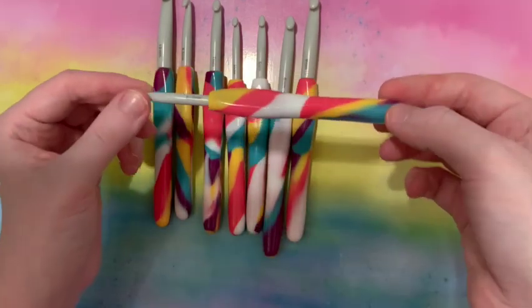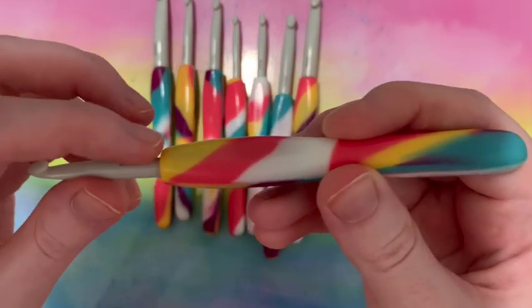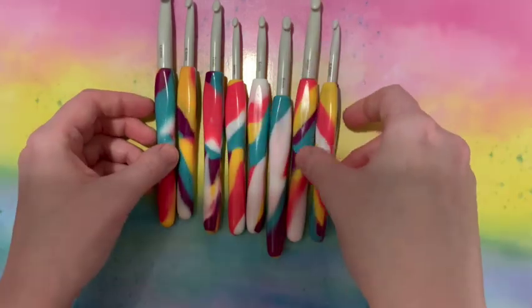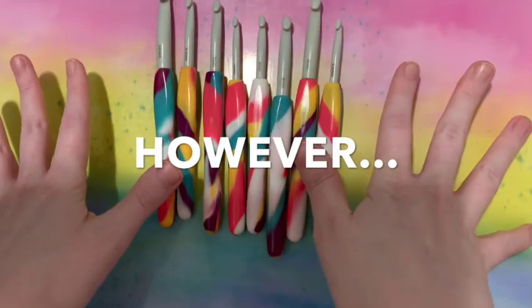I like that you can see the size. I don't like that it's here because it's etched and it will rub against the yarn. I know there's some people who say that it doesn't bother their yarn. Well, it bothers my yarn. Now, here is the big however.